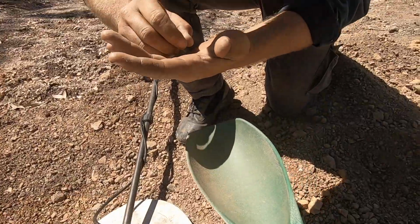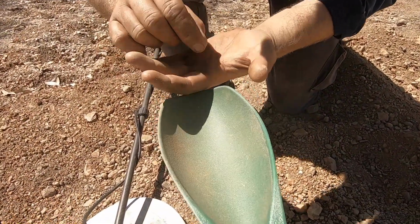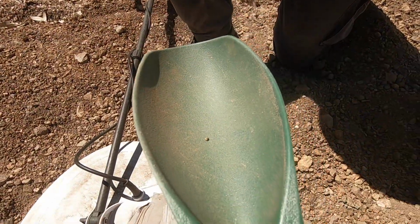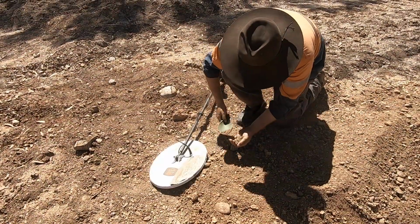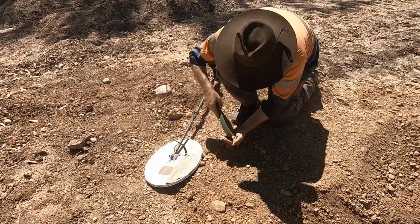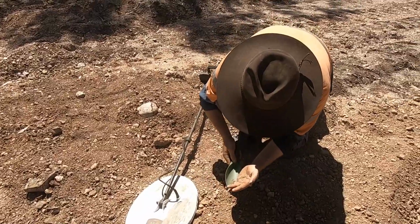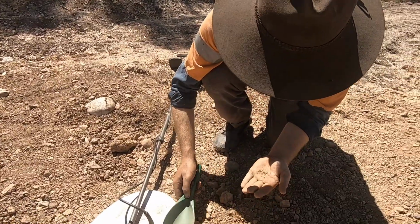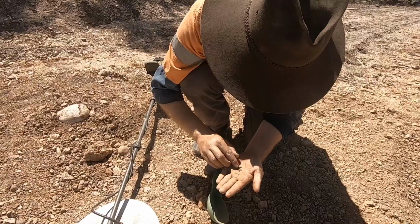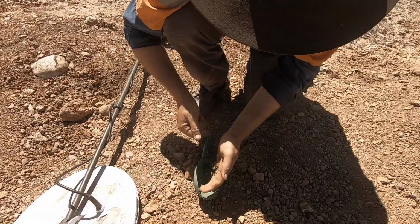Cool. Nice looking piece, Dunc. There's two pieces we'll get out of that. Yeah. Quite lovely. A little bit. Decent size. God, look at the size of that one.